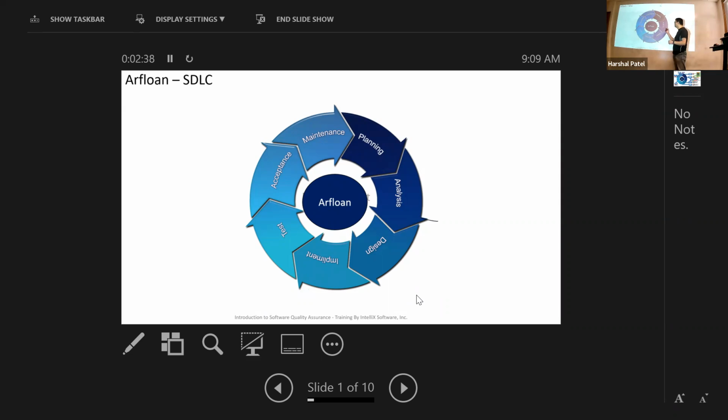Anything else that you do at the end of the analysis phase? Do you produce anything? Test cases come later on, because you don't have the requirements signed off yet, just draft requirements. But at the end of the analysis phase, you also produce one document. Did everybody read that document?